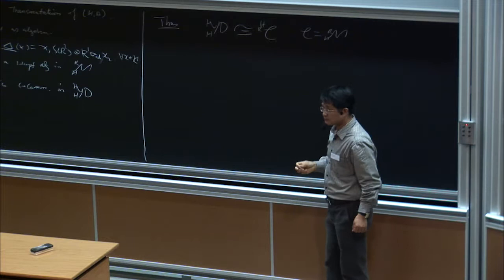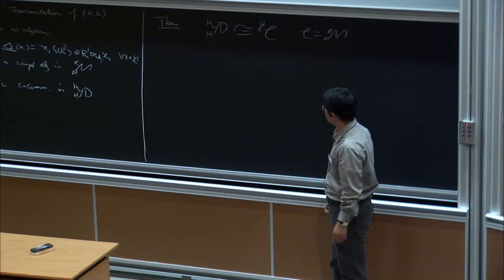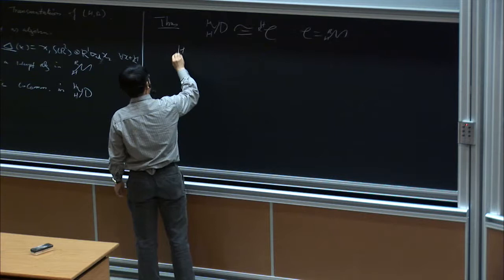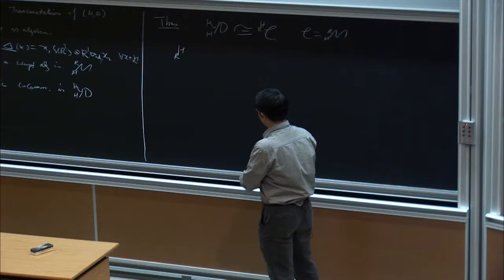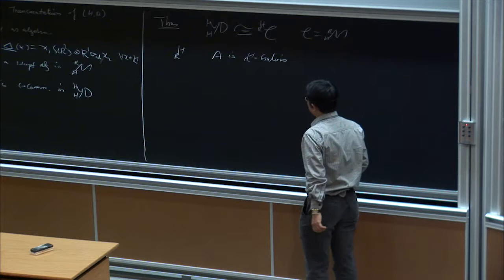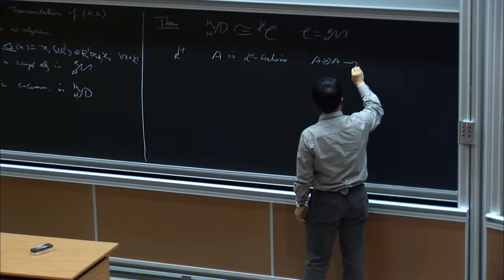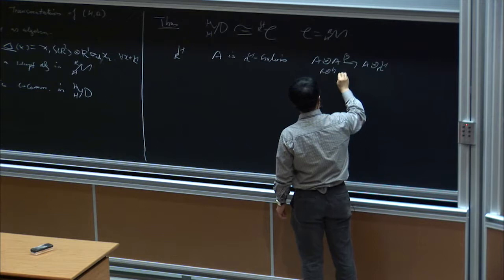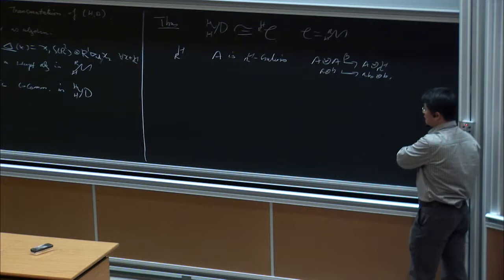And like the usual Hopf algebra in the vector space, you have Galois objects. Okay, so HR has Galois objects. And why do we study Galois objects? I will explain it later. So here A is right HR Galois. The definition is the same. So you have here the canonical Galois isomorphism beta. So it's a right Galois and left Galois, and then it's a bi-Galois.